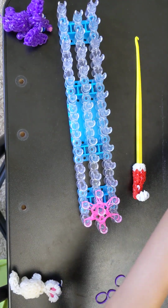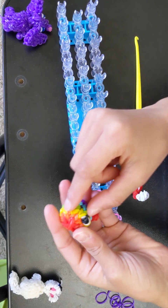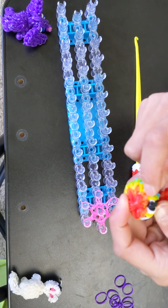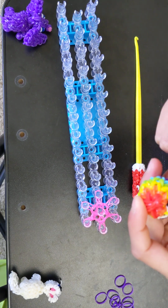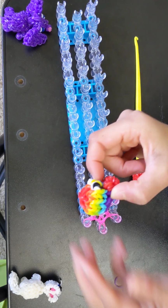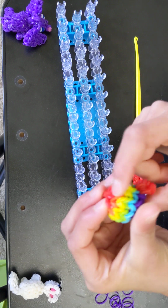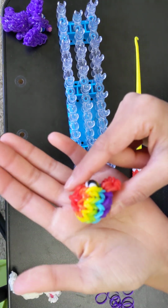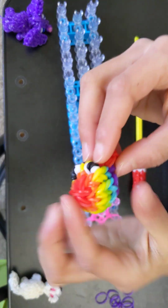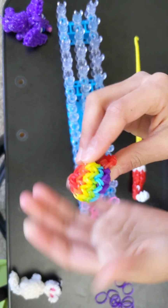And now for third row, so if you're doing the rainbow, then you should be on the orange row. And the third row, we're going to put our eyes on. But if you wanted your eyes to be more higher, you could have put it on the orange row if you're doing the rainbow or whatever color you're doing. And I will tell you the rows by this rainbow one because it's easier to do that.